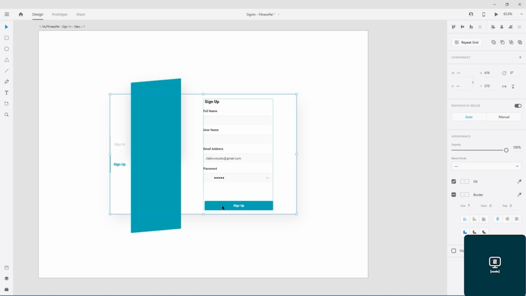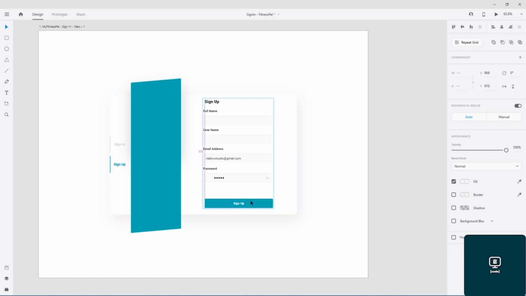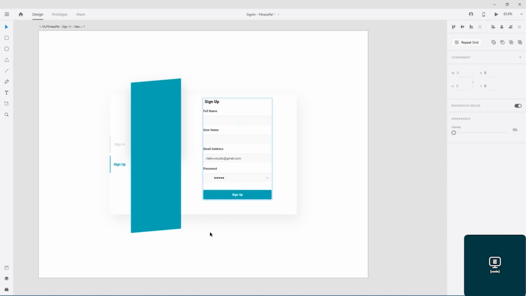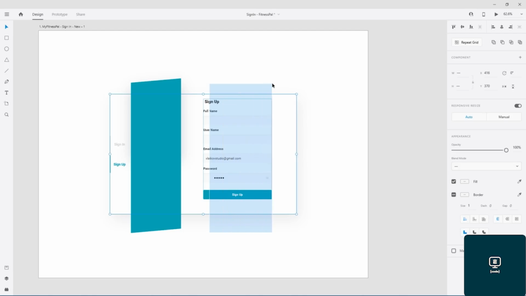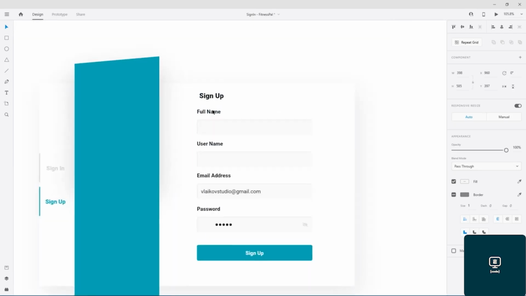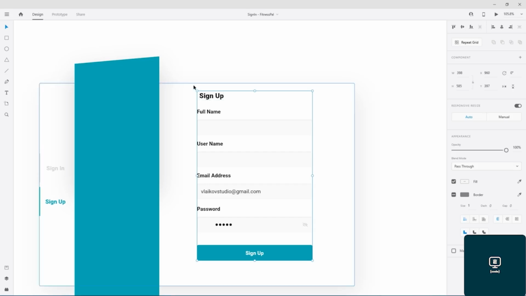I move the sign up button a bit so that we can get exactly what we want here. And finally, the items that we have here need to be moved down a bit.